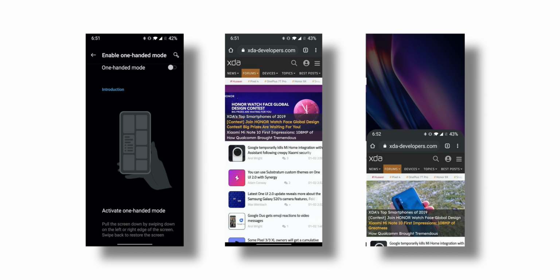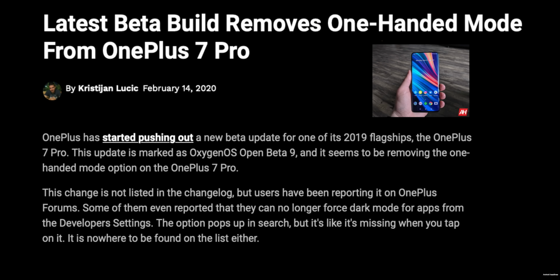I mean, I remember OxygenOS's beta builds did bring a one-handed mode, which wasn't a true one-handed mode. It was more like iOS's reachability feature. But hey, later on it was removed, and right now there's no one-handed mode in OxygenOS. Anyway, if OnePlus does plan to bring one-handed mode to its phones, I really hope it's the true one-handed mode that we have seen in other UIs that really minimizes the screen, the UI, for a true one-handed usage.